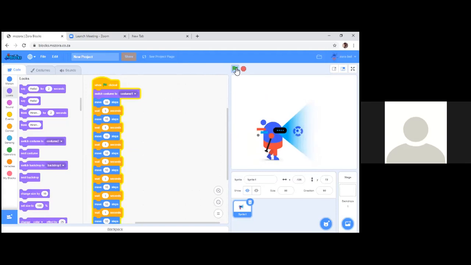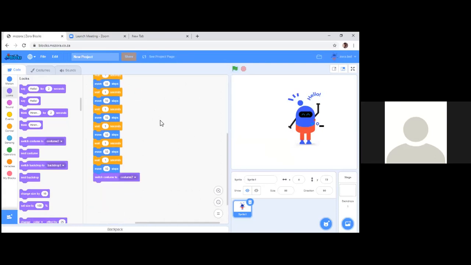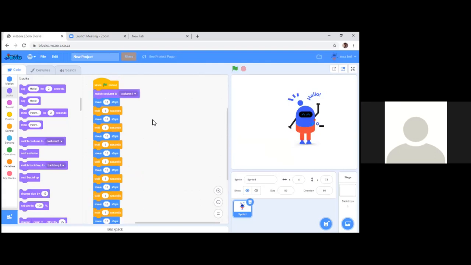So can you see? He started by switching himself to his walking position. And then in the end, he stops to say hello. And he ends that way. And when you start the program again, he walks in the proper walking position again, and then he waves hello to you. Well, look at that. Okay. One other thing that we could do, if we don't want him to remain in his hello position, is change his costume at the end as well. That's an alternative thing that we could do.